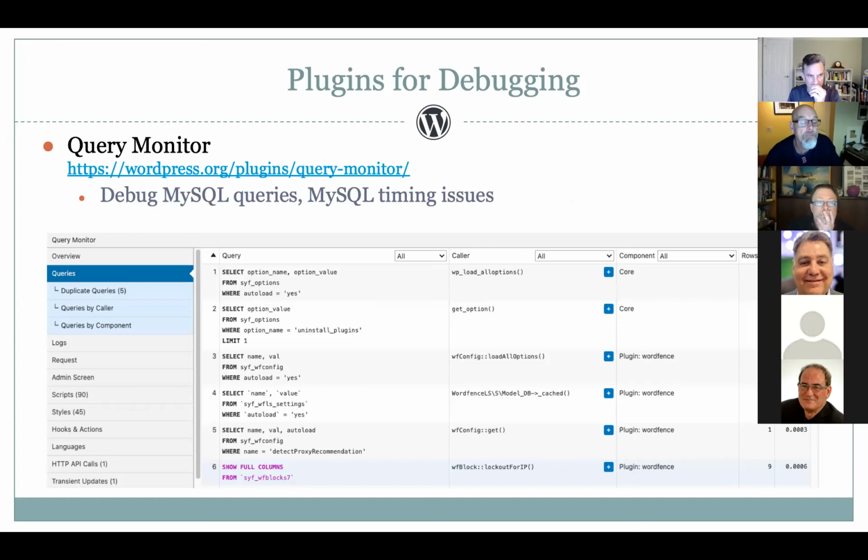Peter talked about this quickly, the query monitor. This is much more advanced. I'd say most people probably won't be looking at this. I had to use this extensively once for a client where it was a kind of a homegrown theme that somebody wrote, and especially they were using custom post types and all this other kind of stuff. So some of the query logic that somebody else wrote was slowing the site down. So that's where a thing like this was kind of helpful to pinpoint that.